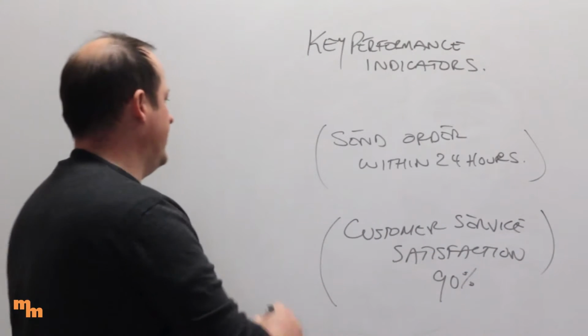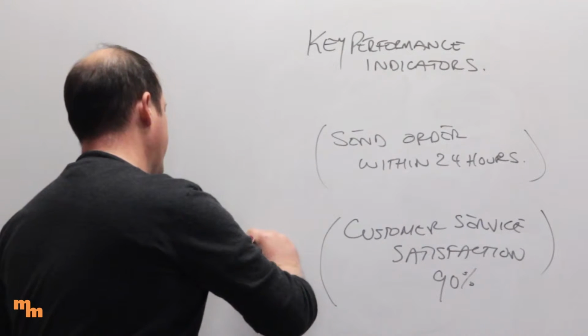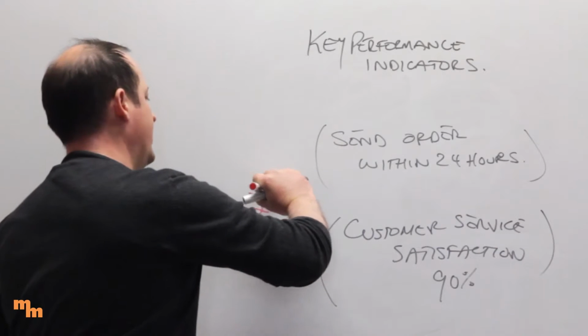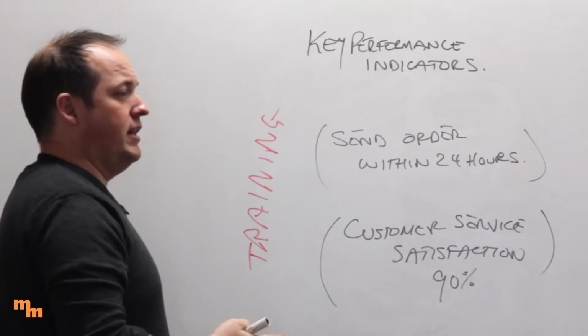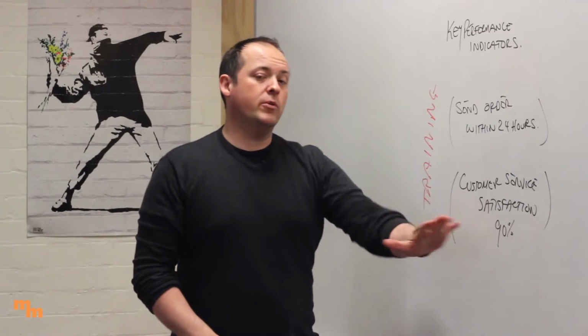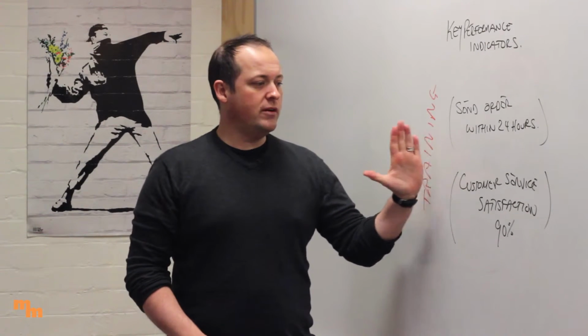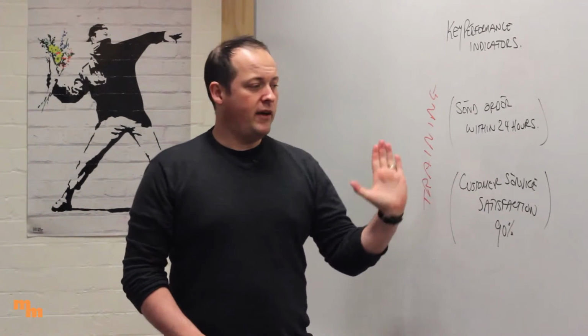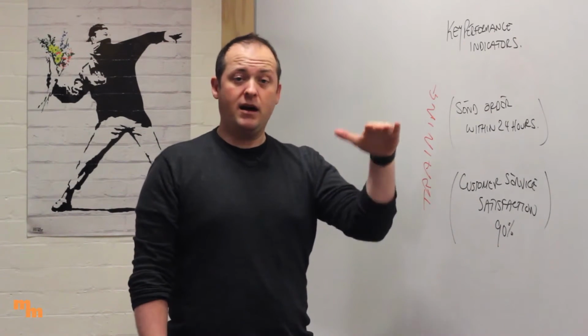If we have this, it also allows us to develop a training package or a training strategy that backs these things up. Because how are we going to make sure our people are actually delivering this? So we start to think about what our training strategies are. If we can see that we're not always hitting 90%, then what we might need to do is make sure that we have customer service training to help deliver that. And that way we can also measure if the training was successful, because either that figure will go back up or it won't.